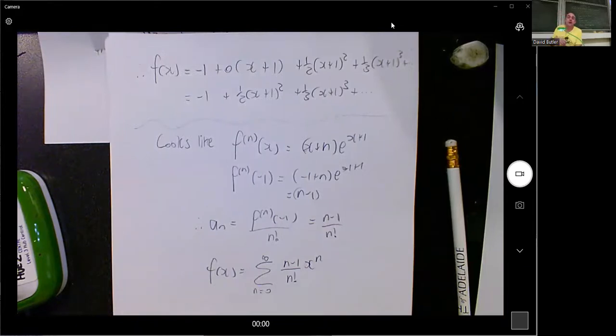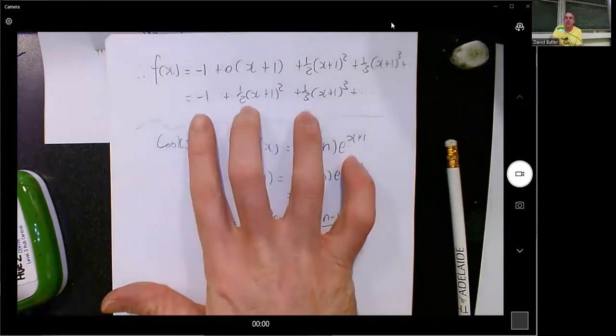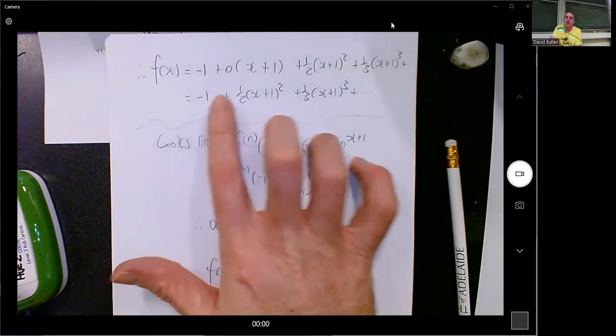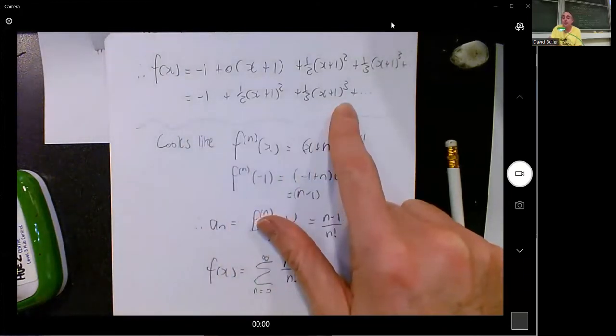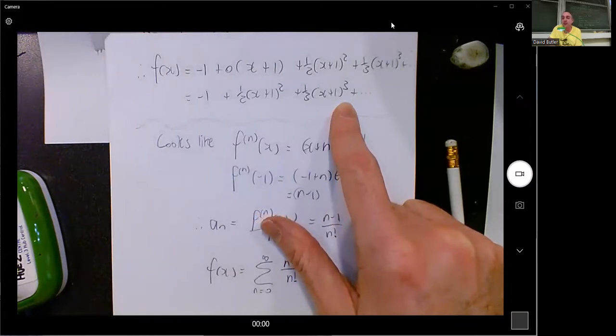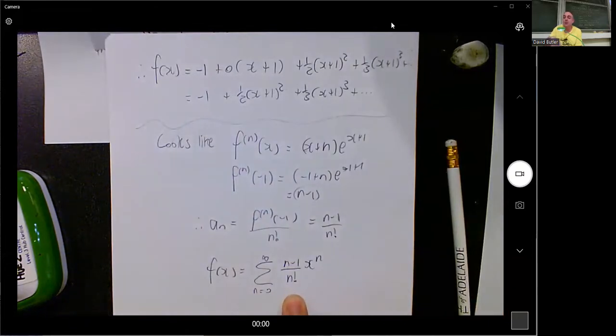Do you not put in the summation notation? So I put in the summation notation when there's a formula, but I can't really put it in here because I didn't know the pattern that these coefficients followed. Does that answer your question, Talia? Yeah. So if they specifically ask for what are the first 4 terms, then don't put it in summation notation. Just literally write it out like this. If they ask you what is the Taylor series, then it has to be infinitely long, and so you're going to have to do this with an infinite sum. Is that better?